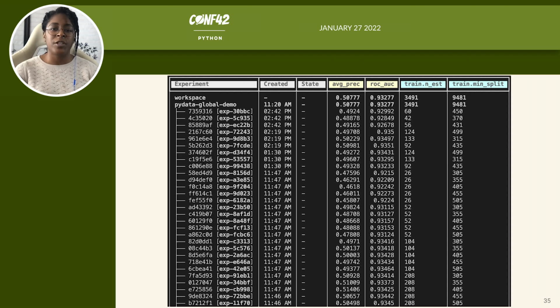With each experiment, it's taken a snapshot of the code and the data set that we have associated with it, and it's created those little bundles with our hyperparameters, our data, and our code to associate with each model produced by each experiment.